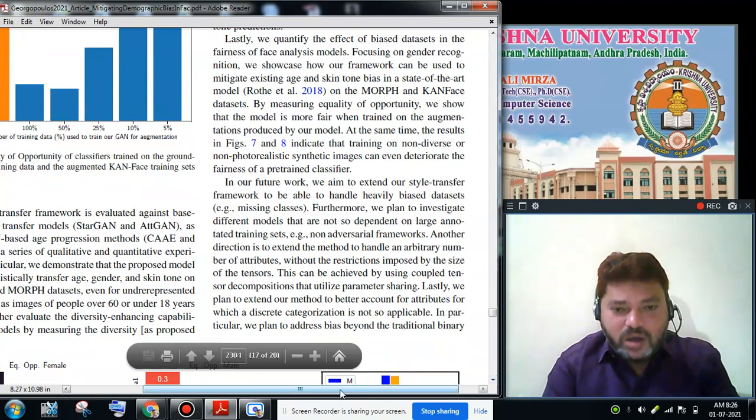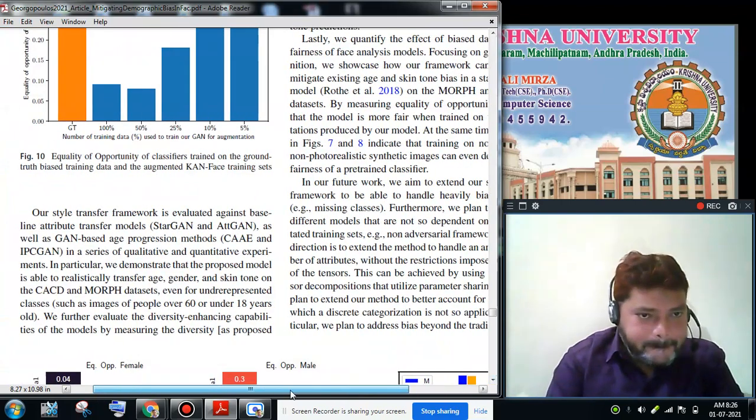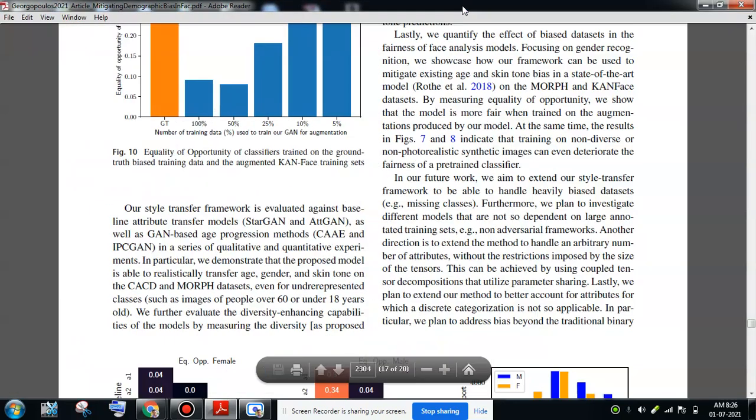And now comes lastly the future work. This is the future work, the extension of what they are telling. In future work we aim to extend our style transfer framework to be able to handle heavily biased datasets. That is nothing but missing values, where we will have missing classes that can be investigated.